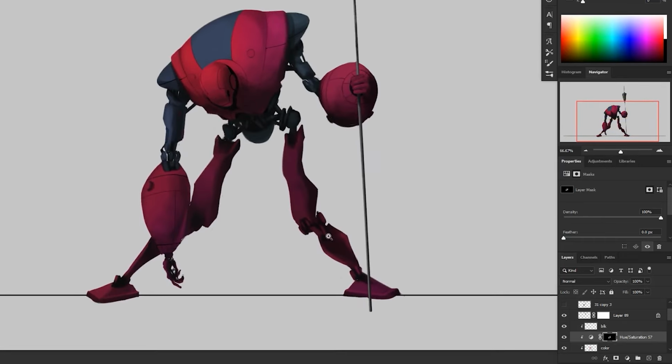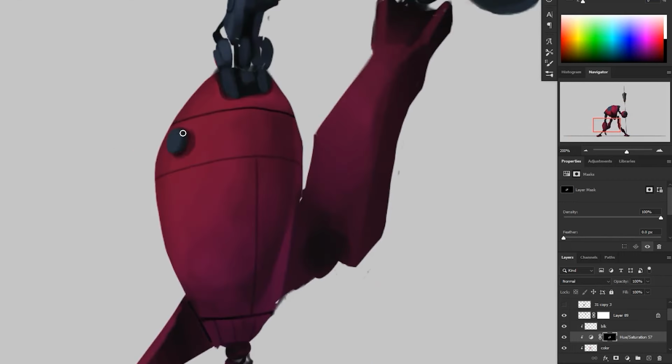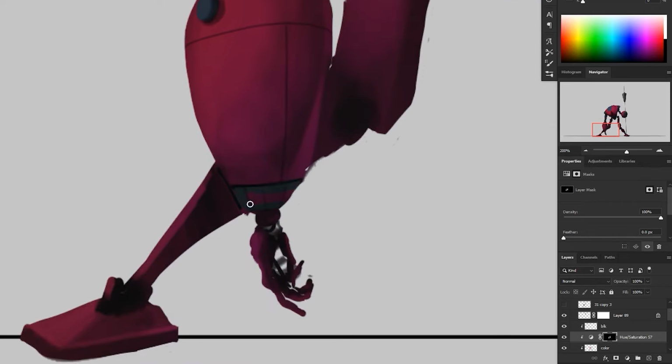But I could spend all day messing with the breakups of shapes and colors and what goes where. That's sort of a never-ending battle for me. But it's also one of the more fun parts.